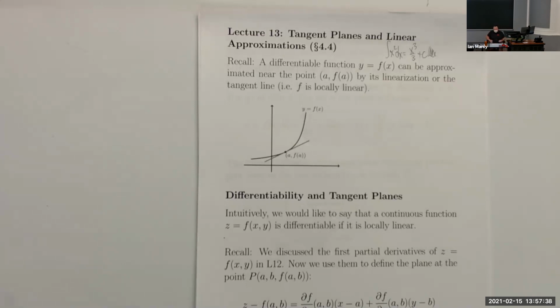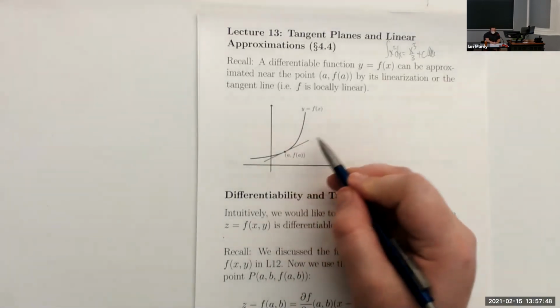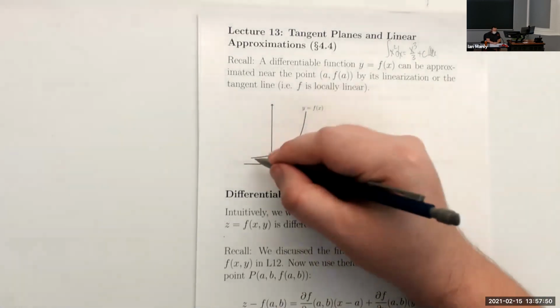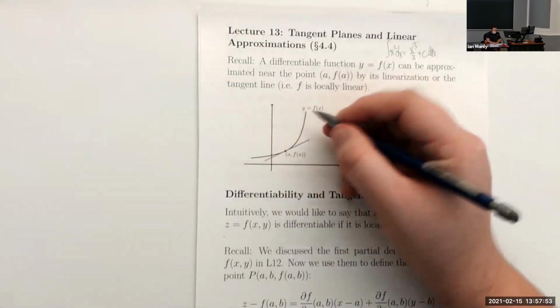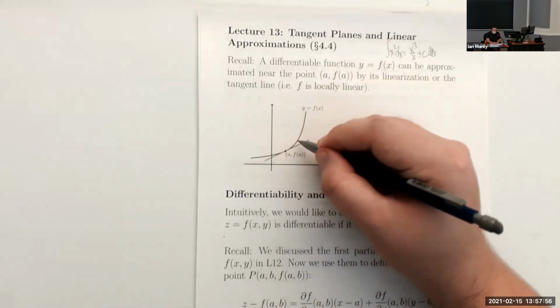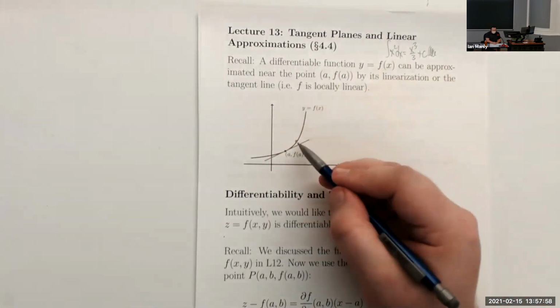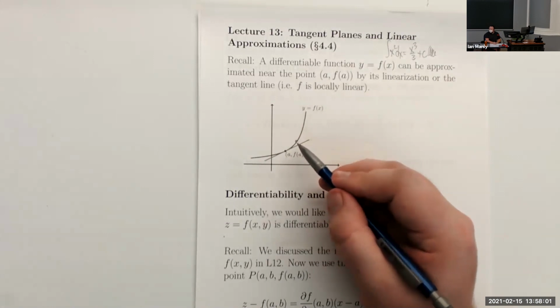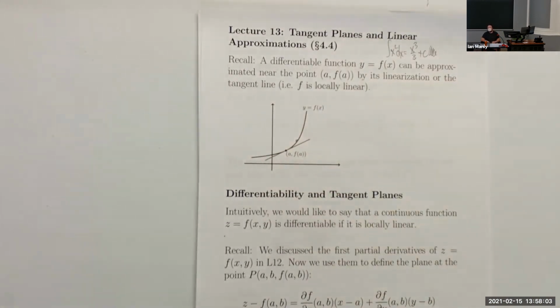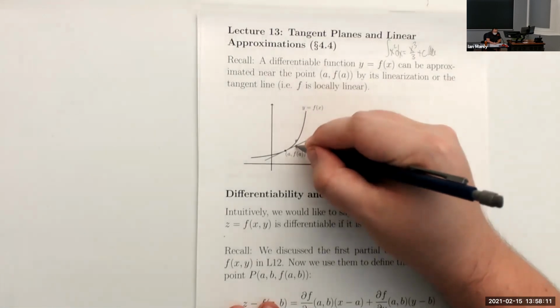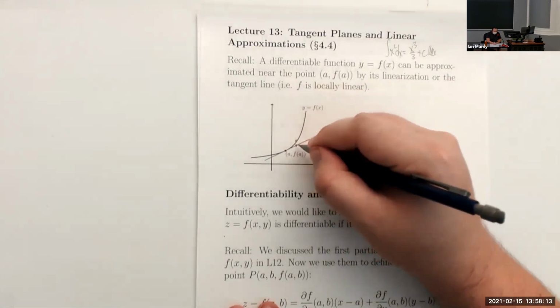Anyways, like I was saying, this section of Calculus 3 is extremely similar to the corresponding section in Calculus 1, where we used the tangent line to approximate the value of a function. Say, for example, this is some kind of bizarre function that we may have a hard time working with, and we want to know its value right here. Rather than plugging that value into the function, which can be difficult, like doing the square root of 9.01, which is hard to do on its own, we could approximate it by following the tangent line instead.